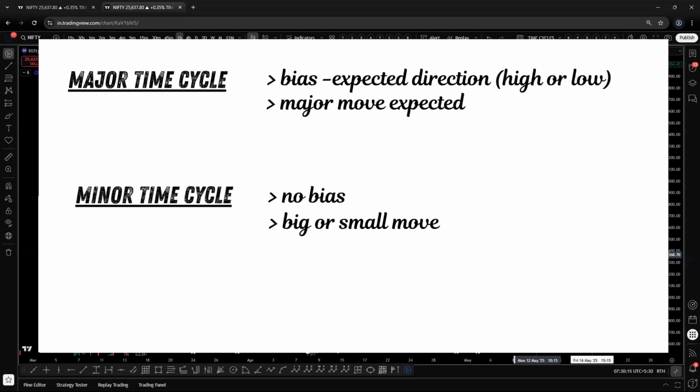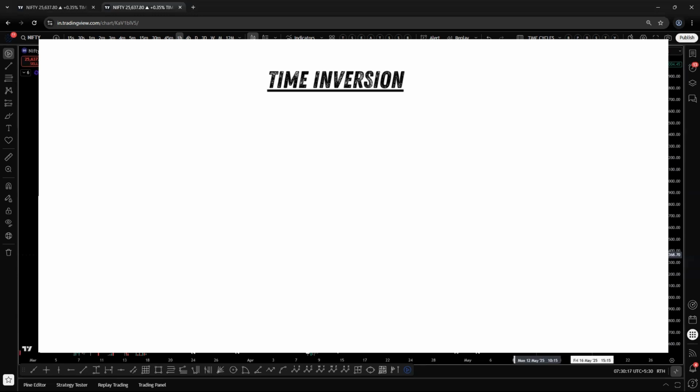The third point is time inversions. To understand time inversions, it is, let's say, a flaw in time analysis. It's also, let's say, a perfection. Those who are fanatics of time analysis will say this is some sort of universal perfection. The point here is that time inversion, the name inversion itself says exact opposite.